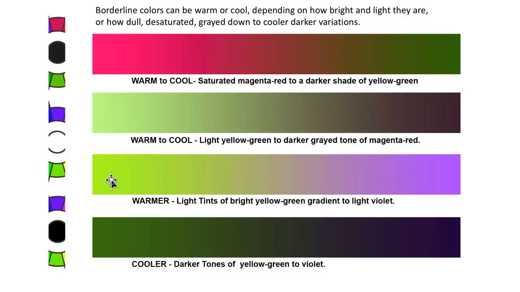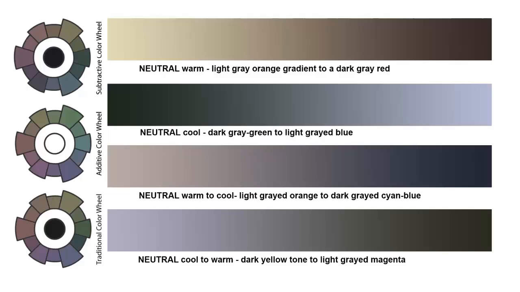So warmer, again, saturating it up, popping it so it's more fully saturated. This one has more white in it, so it's more pastel. Then that warms it up even further. And then the same thing with a light violet color. If you really brighten it up, it feels warmer even though it's technically more on the cool side. But when you take those same colors, cool them down, darken them down, it gives a very different cool effect. So these are borderline colors used with a warmer cast, a warmer effect, and the same colors used given a cooler effect. Now let's get into neutral colors.